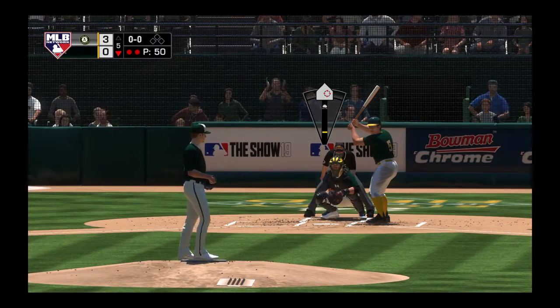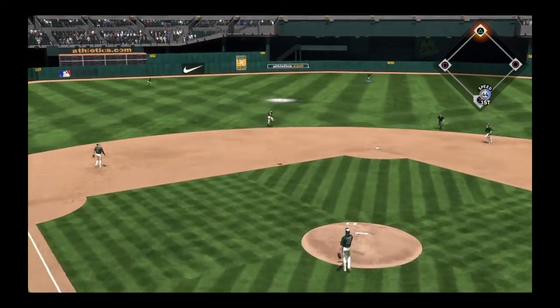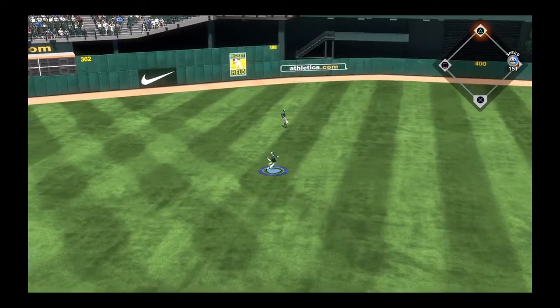The catcher, number 5, Johnny Bench. Here's the first offering. Swung on and lifted in the air to left center. And that's in there. Base hit.